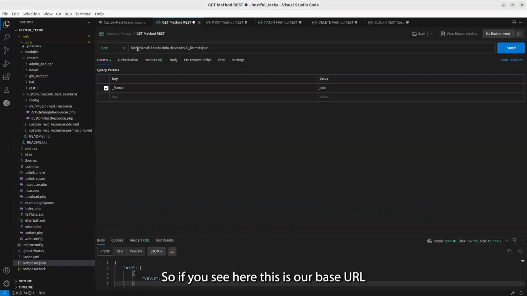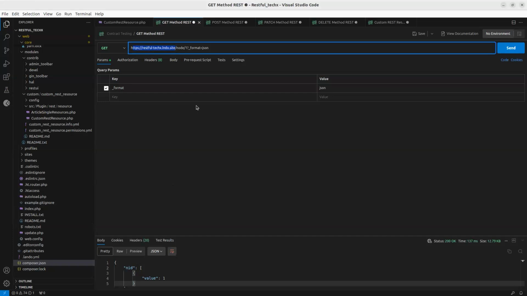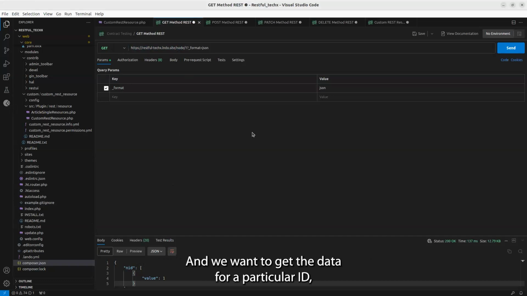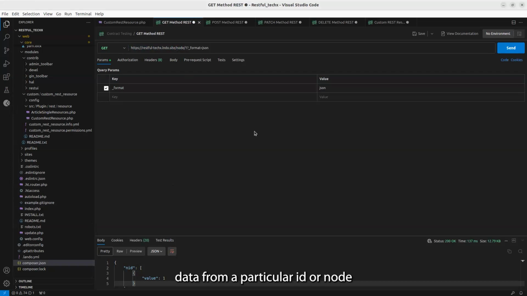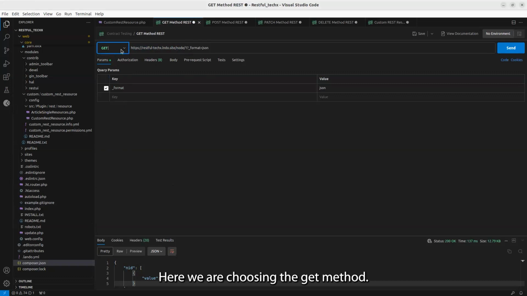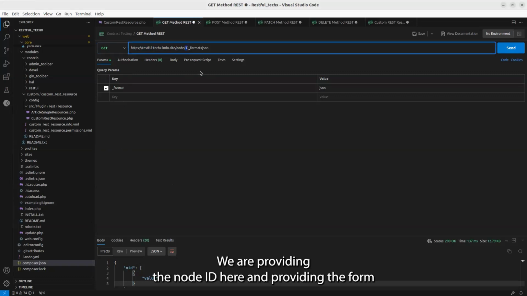So this is our base URL /node, and the ID we are providing, because we want to use the get method here and get the data for a particular ID for a particular node. We are choosing the get method, providing the node ID here and providing the format that we want the data in.